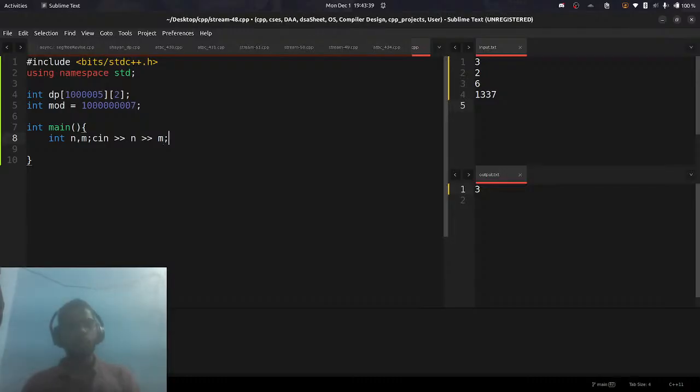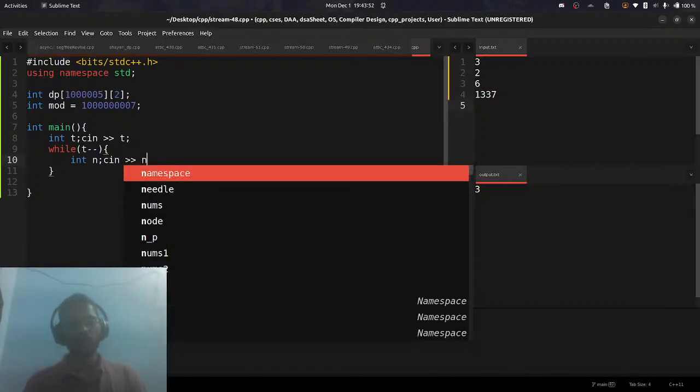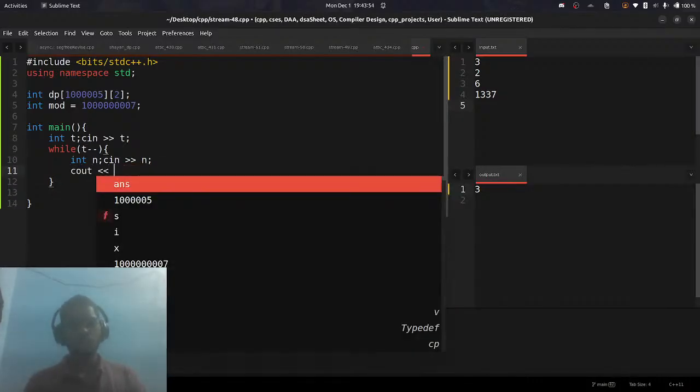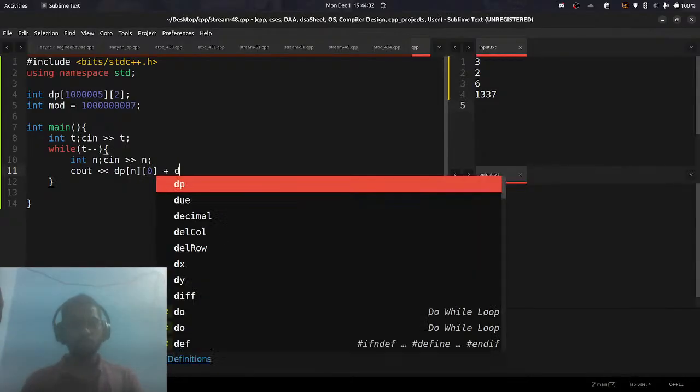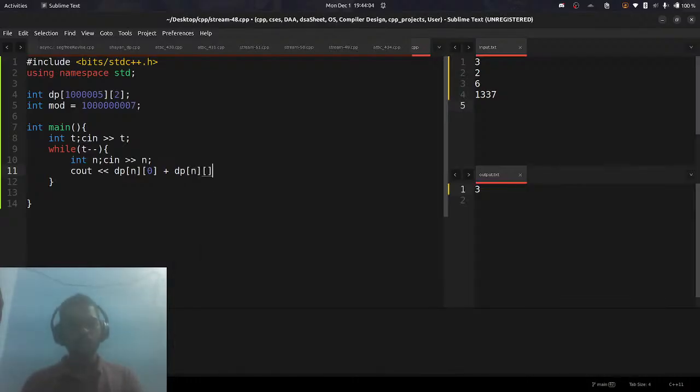Again, we'll have t, and then we'll run the test cases. We'll have n, and then we'll just do it like this: 0 plus dp of n 1, and also we'll mod it.